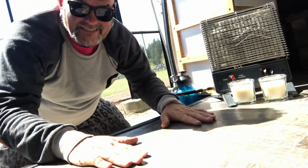The reason I never secured it when I first got it is I really wasn't sure if I liked it, and I didn't want to start gluing stuff down if I wasn't sure about it. I loved it after a few days of having it in here. So anyway, that's in here.